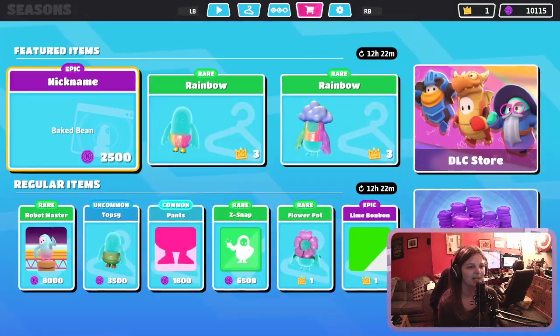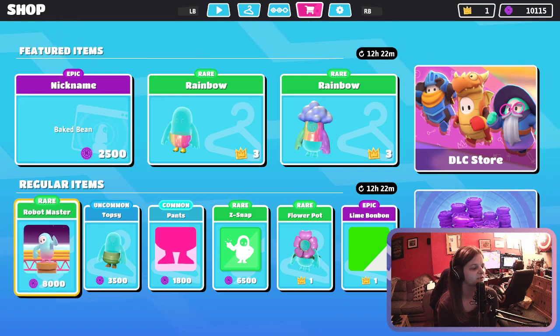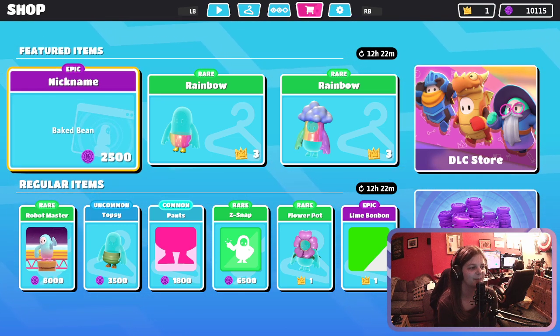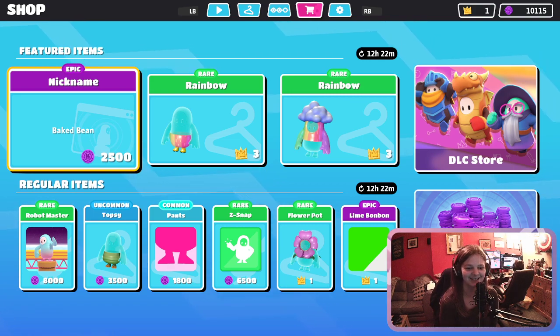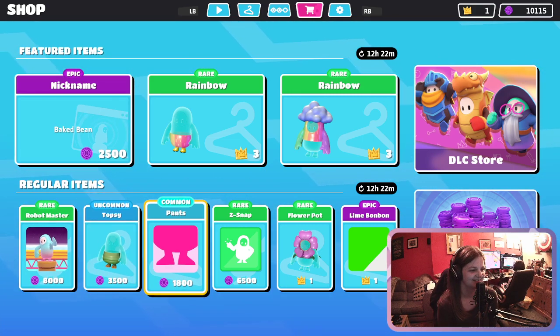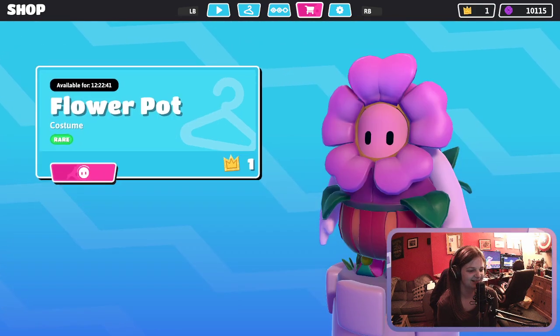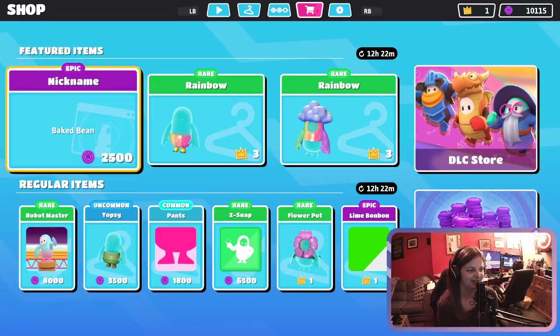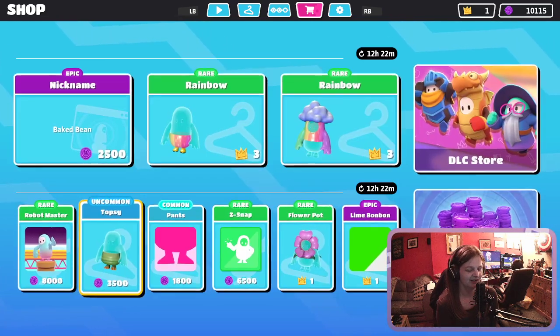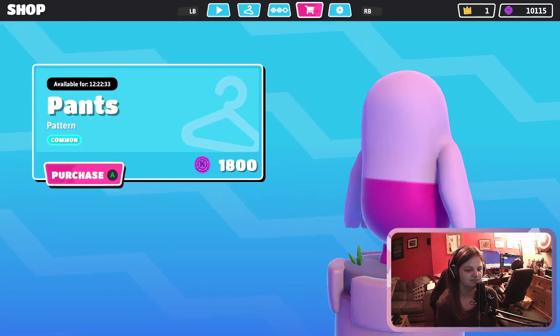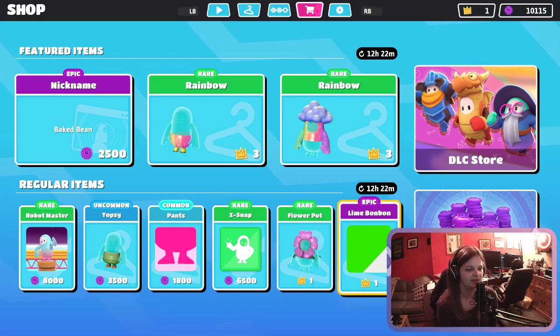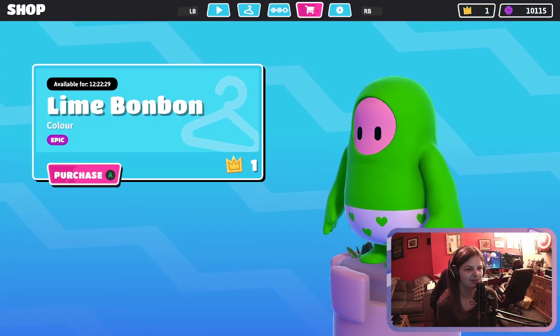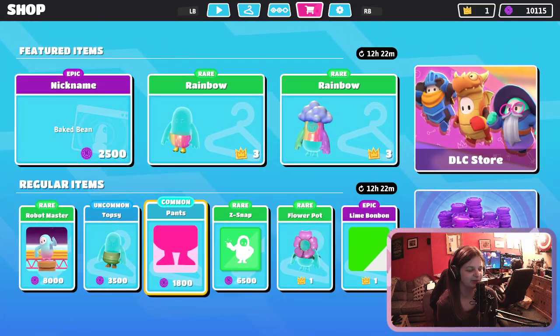They're literally just... Hey, 10,000 kudos. I could get Baked Bean. I could get the nickname Baked Bean. You do not want a nickname Baked Bean. Don't be that person. I basically only want it because you don't. Normally I buy the colours if they've got the colours, but you need a crown for that one. I'm not spending my only crown on that.